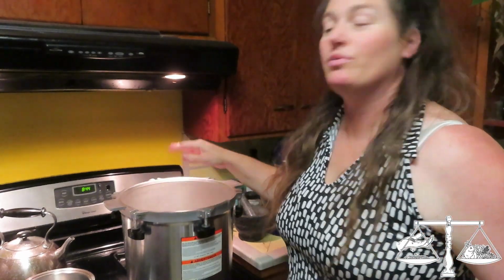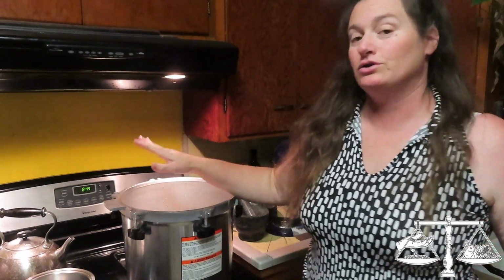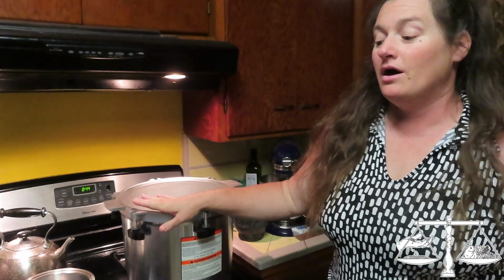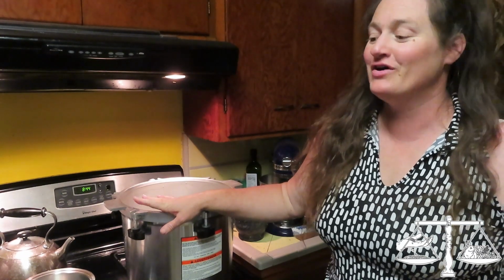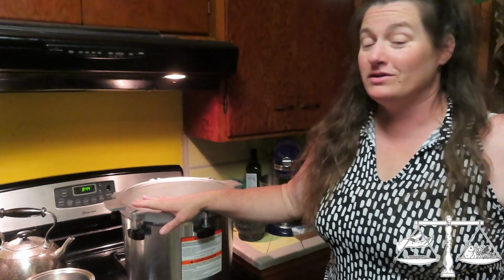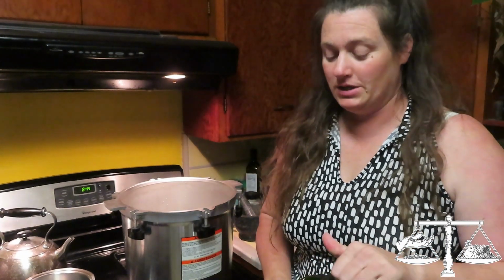Now, next up, we need to oil. So this is only instructions for All American canners. All American canners do not have a gasket. It is metal on metal, so it does need a little something to lubricate it. People use Vaseline, which I don't really want to use on my food stuff. An olive oil is also recommended. I don't have olive oil right now, so I'm going to use avocado oil. I don't know if that's a good idea or not, but it's an oil, and it will serve the purpose that we need it to serve.